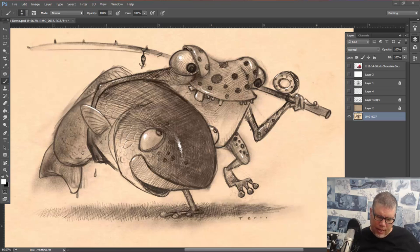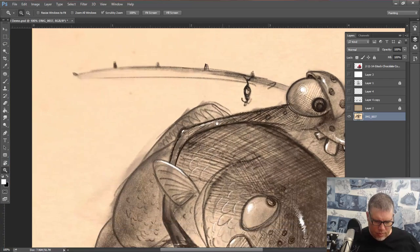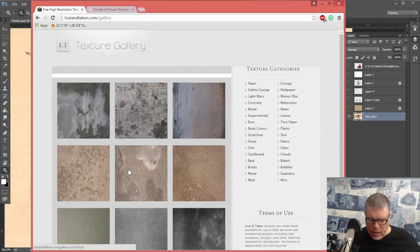What you're seeing is a drawing that I did digitally. What I want to talk about is how to make your tone paper drawings — whether you're doing them traditionally or digitally — more appealing and more effective, and how to get more out of the tone paper. I got the texture of the paper — you can actually see a paper texture with little imperfections — scanned in from a site called Lost and Taken. I love this site; you go to their gallery and all these textures are free.